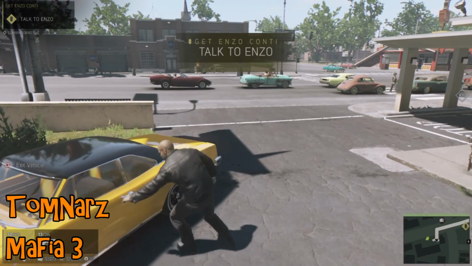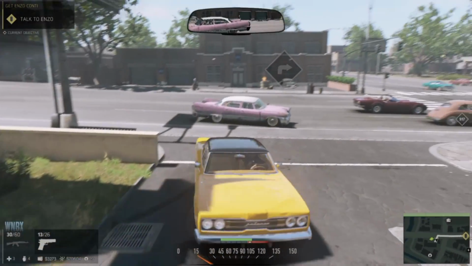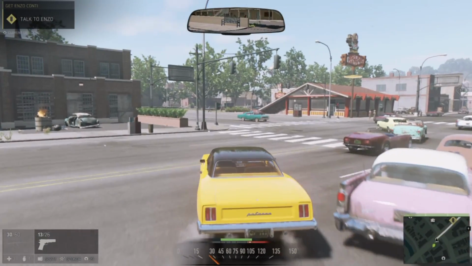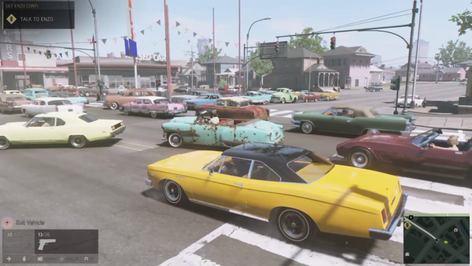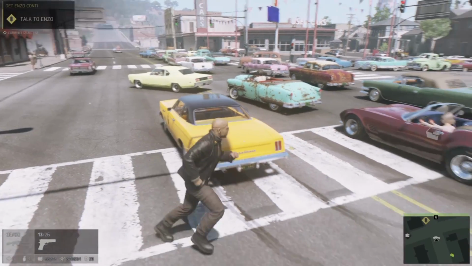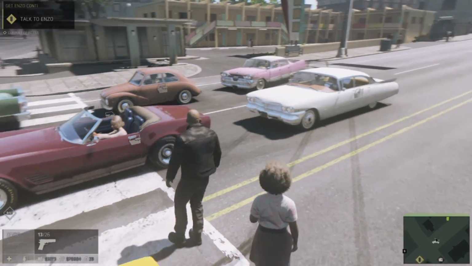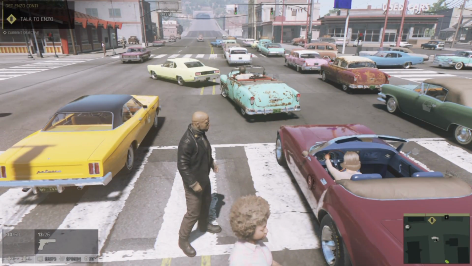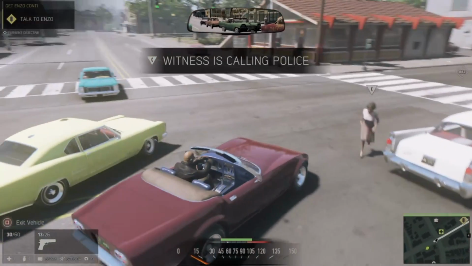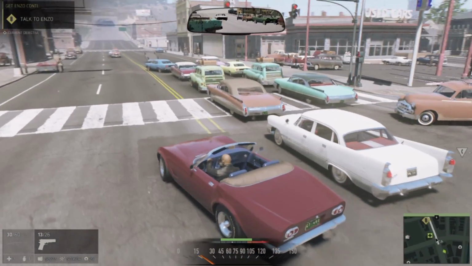Tom Nars on Mafia 3 has just got out of a cutscene, has grabbed a vehicle, going to set off to drive to the next part of the game. However, there is peculiarness going on. Yes, all of the traffic seems to have forgotten how to car, just entirely. Nobody's moving anywhere. So the pedestrians are fine, but just random cars have given up. After a little while, grabs another vehicle, goes, has a look through, and it's still very, very stuck.